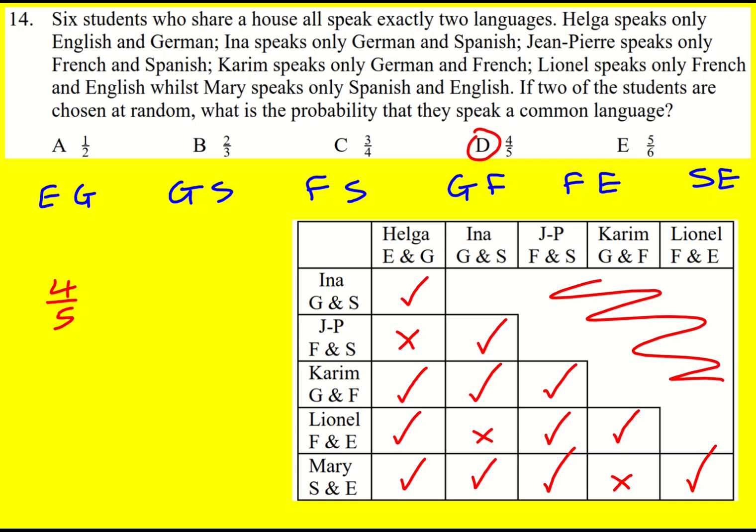We just kind of kept a little track of it now, so we can count how many boxes we've got. We've got 9, 10, 11, 12, 13, 14, 15. Count how many possible pairings there are where they do speak a common language. But actually, it's probably best to count the ones that don't. There's 3 that don't, so there's 12 that do. So it's 12/15. Dividing by 3 again gives us 4/5. So two different approaches. Hope you're happy with that.